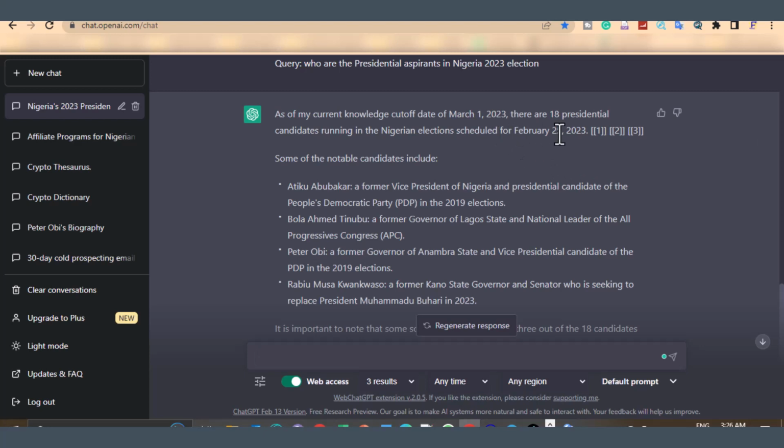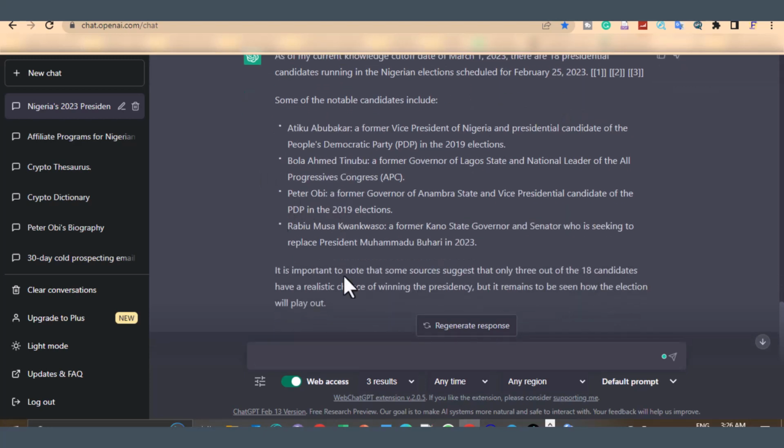And it put the date of the election and the 4 notable candidates. You can see what this powerful tool can do for you. This extension is so powerful that it can give ChatGPT internet access to real-time information about your research.